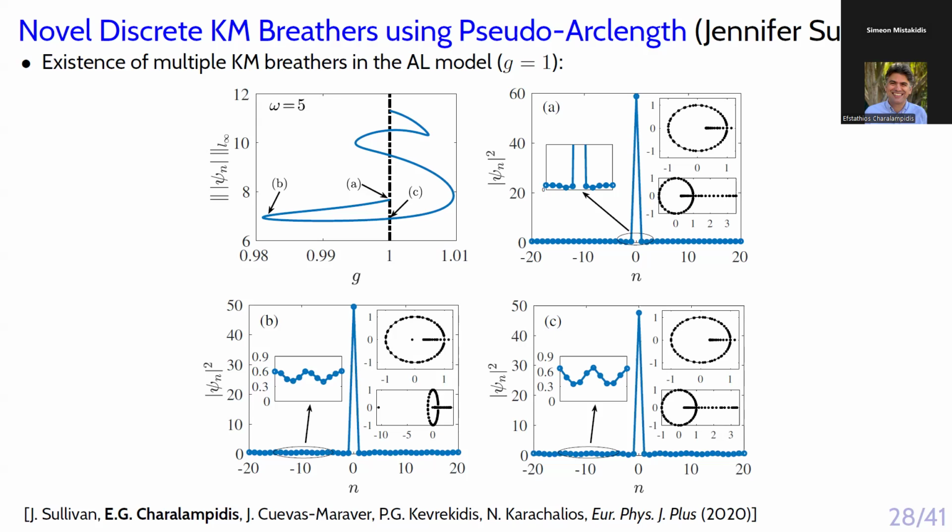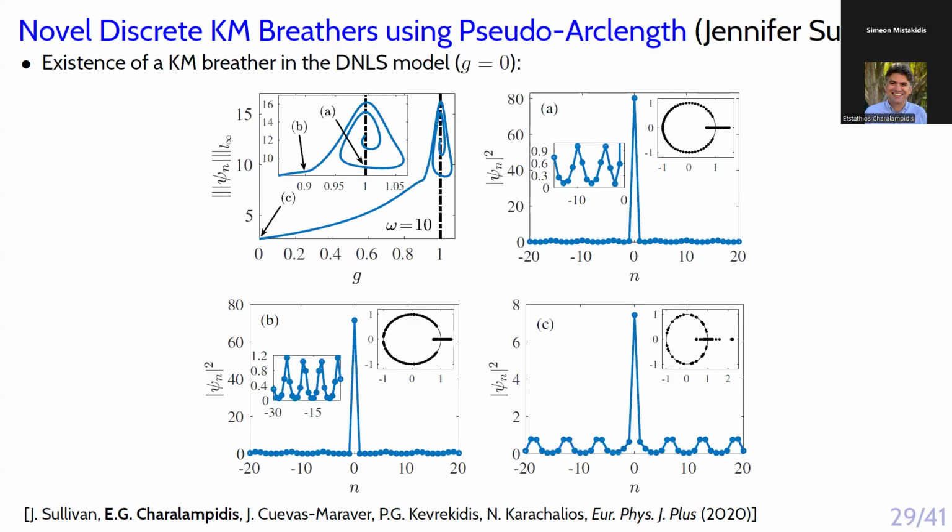Now, if you're brave enough and you play with different values of the period of your solution, you can actually do something more. Indeed, when omega equals 10, we have this bifurcation diagram. Essentially, we're monitoring the infinity norm of the modulus of the solution as a function of z. After doing all this looping around the integrable limit, we were able to go all the way to z equals 0. That is one of the first solutions that I know of that exist in the DNLS model. That is essentially what you get if you follow those continuation methods, which is a novel solution in this sense.